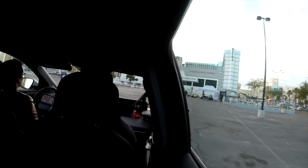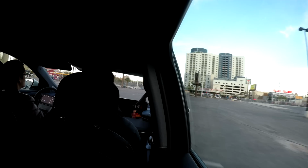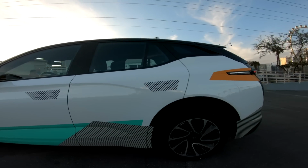They've talked a lot about how they're working towards making this a really safe vehicle and that the apps and displays in the car don't distract. So I think it's a great car to watch. It's something that we're going to really keep an eye on and see how they progress. And I'm looking forward to seeing more from them.